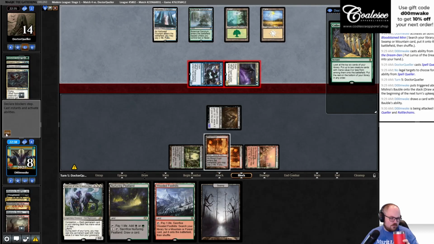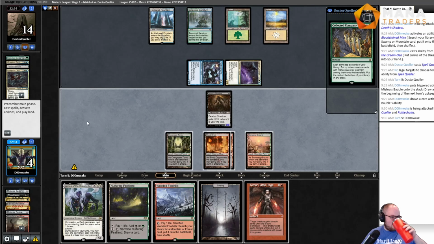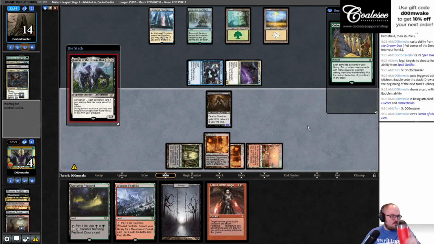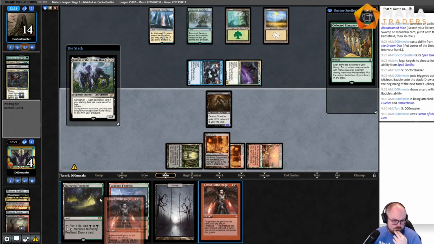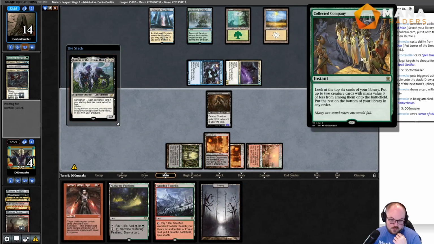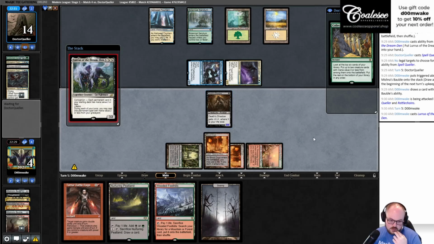Okay. Interesting. They drew another Queller? It's got to be what that is, right? Let's see if we can bait them. Hope they Queller this. The only way I can win this game is if they cast Company now, Queller this, don't hit Skyclave, and then TBR kills them. It's the only way I can win this game.